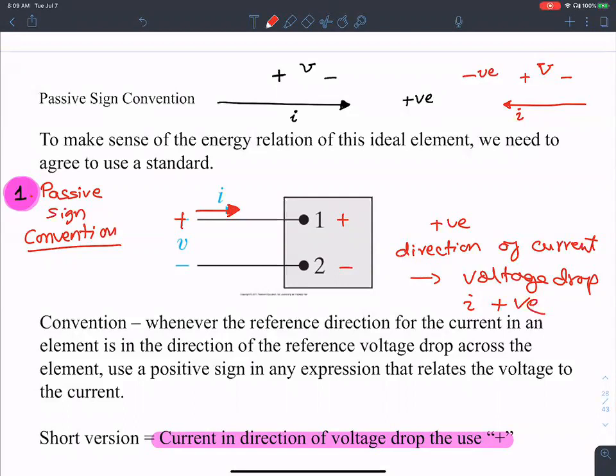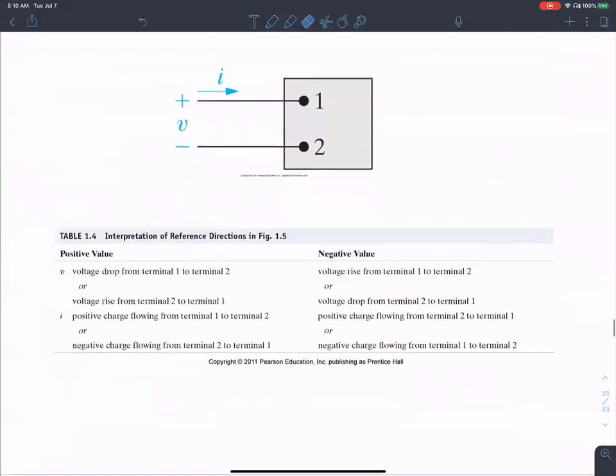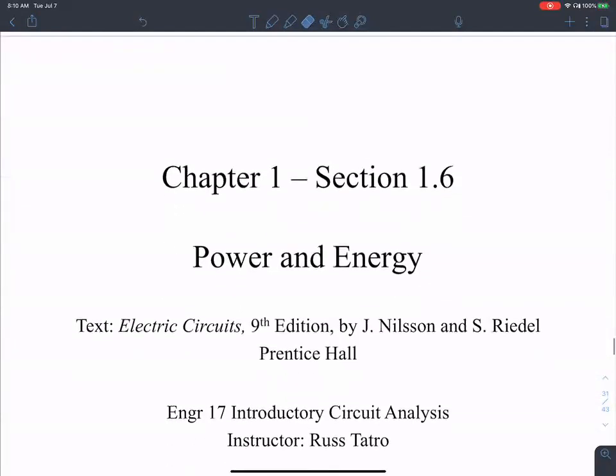So this is a convention. This is typically what I like to apply over and over and be consistent with it in my problems, just so I do not mix things up. So the idea is that I consider a current positive when it is aligned along the voltage drop, and if it is against the voltage drop, then it's a negative current, negative I. That's the passive sign convention. And when we do power times I, let me talk about it on the next slide. Power is V times I, right?